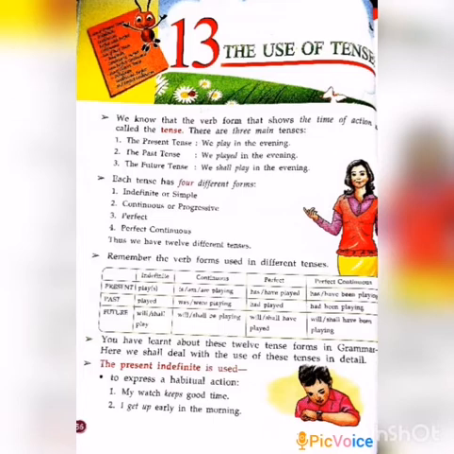For the continuous tense, continuous means in all the tenses, whether it's present, past or future, the verb plus ing will be there. So with the be verb only we should remember how to change. Is, am, or are plus verb plus ing is known as present continuous. Was or were plus verb plus ing is known as past continuous. Shall or will be plus verb plus ing is known as future continuous.